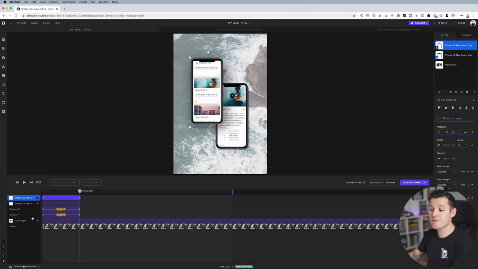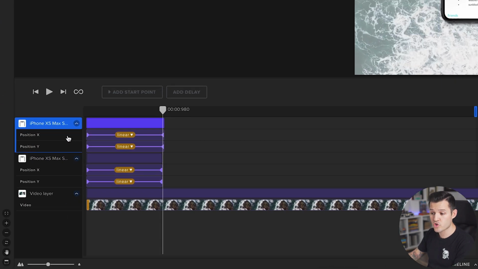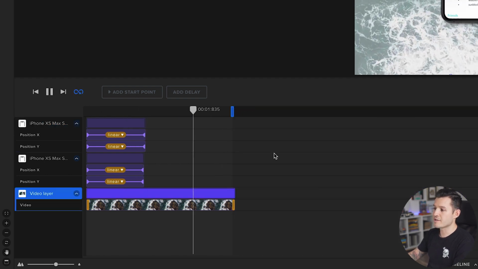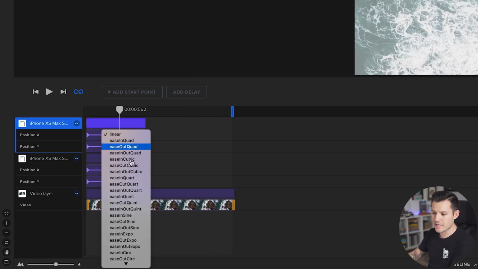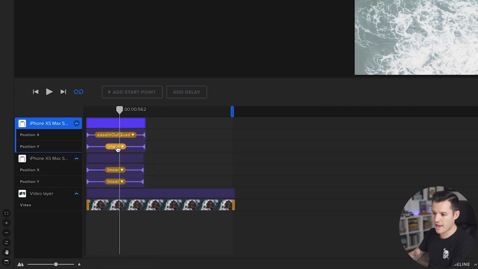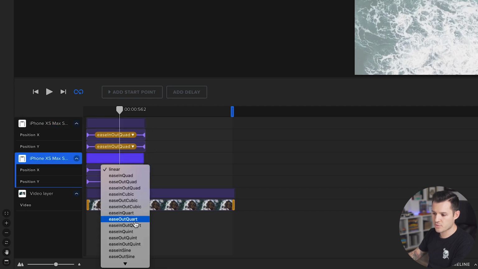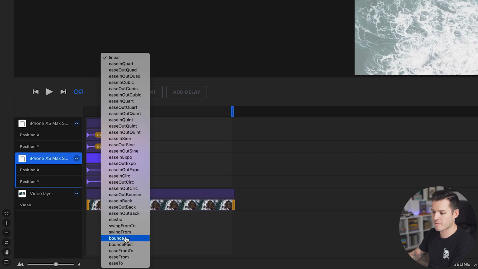Okay, now you can see in my timeline, if I hit the little arrow and drop down all the different elements that have to do with my animation, you can see I'm currently affecting the X and Y position of both of these phones that are on the screen, and I've set an easing type immediately, instantly, to that element. What we can do here is we see the animation, the easing is linear. It's literally just moving at a steady pace, and we can change that easing to be something else, like maybe ease in, out, for that one, and then this one down here, we can change it to something else, like maybe bounce. Let's try bounce on one of them and see what that looks like.